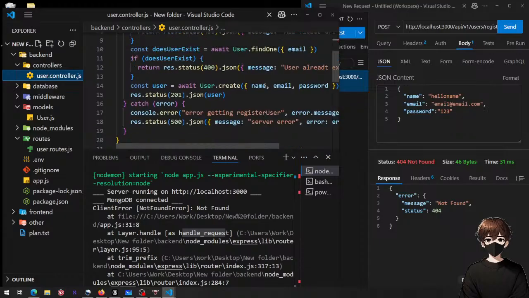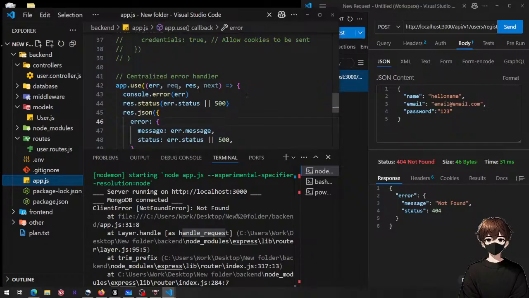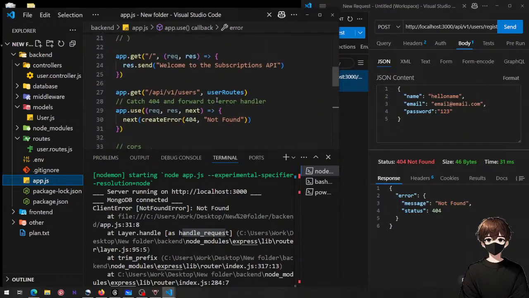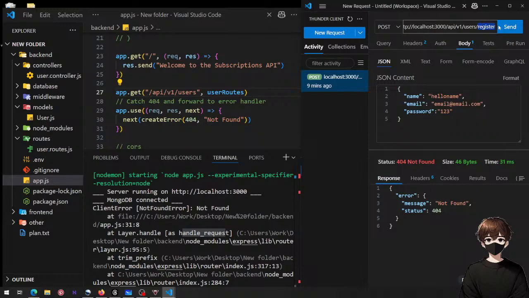Like the route doesn't exist or something, but that cannot be because it does. It's probably a typo or something. That's the only thing that I can think of.